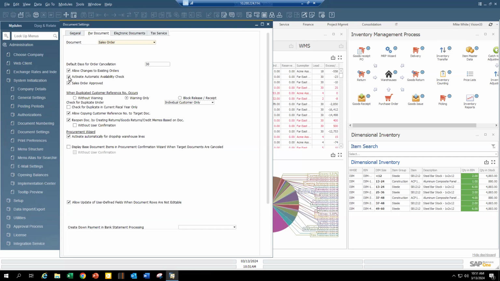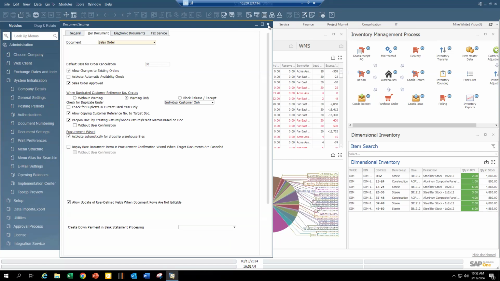Do you want to not sell them anything? Do you want to look for alternate items? Do you want to check other warehouses? And I get a whole list of options that I can do in order to fulfill that order, even if I'm out of stock. So for new users, when you're in a new implementation, you're new on Business One, I recommend having the automatic availability check ticked. But if you're familiar with Business One and you already know how the inventory system works, then that's just one more form you don't have to deal with by turning it off. So a little bit of information there.